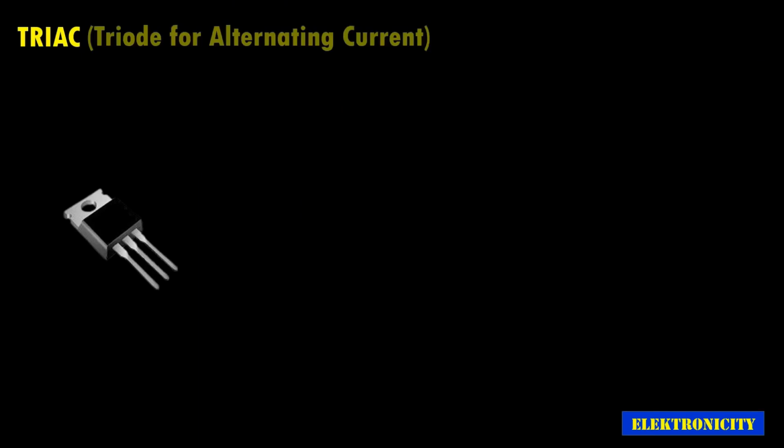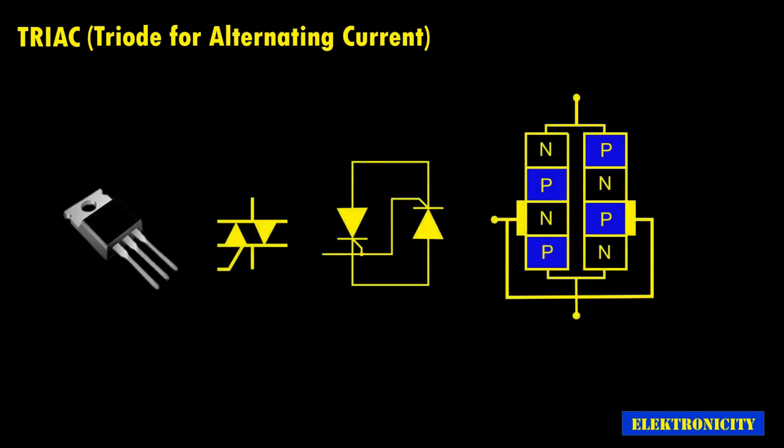After understanding a Diac's functionality, now let's understand how a Triac works. Triac's full name is Triode for Alternating Current, and just like a Diac, it is used for AC signals. Similar to a Diac, a Triac is also made of two anti-parallel diodes. However, a Triac has an additional terminal which can be used to control the flow of electric current through the Triac. This third terminal is called the gate terminal.